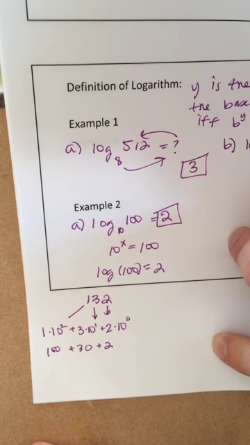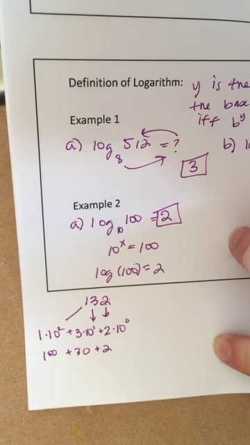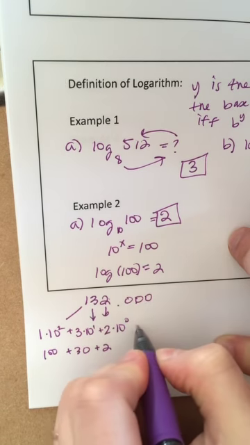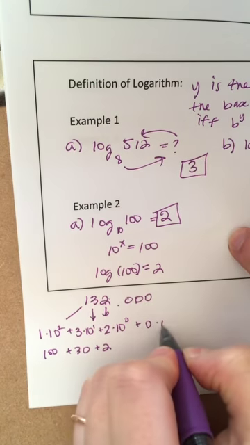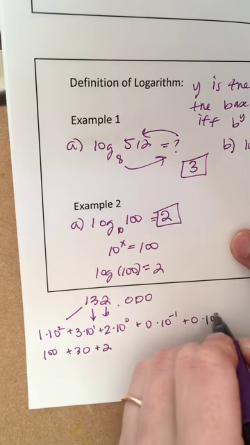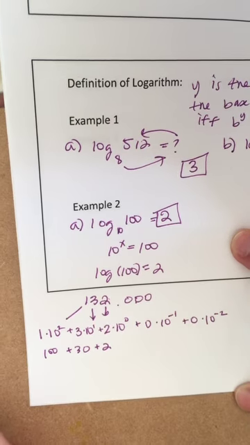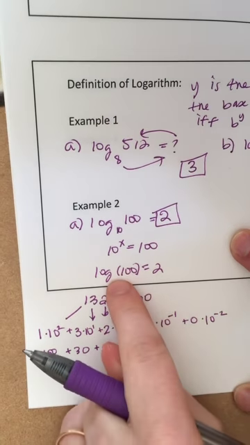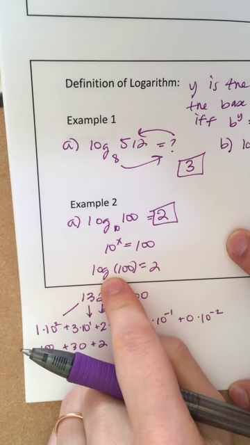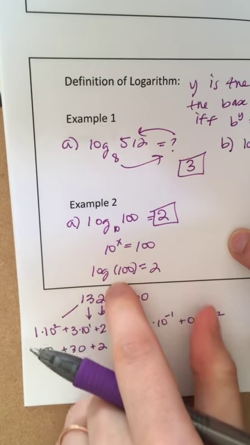That's why I have tenths, hundredths, thousandths also in my decimals, because it works for fractions as well. Because I would then go zeros, I'd have plus 0 times 10 to the negative 1, plus 0 times 10 to the negative 2, etc. So this is all base 10. Everything is based on base 10, so a common way of writing logs is not writing the 10 part, because if you don't see it, it's going to be a log base 10 no matter what.